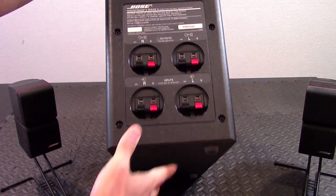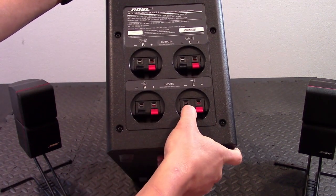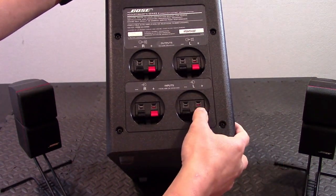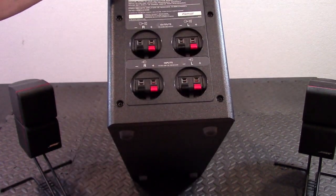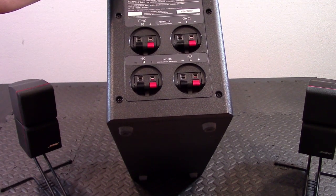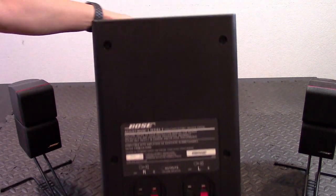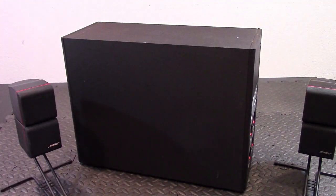All right, so those are it. These look like they may be able to take banana plugs. I'm hoping they do because I don't want to have to switch out the speaker wires on the amp I have. So let's see. It's a little bit dusty. I'm going to give it a quick clean like usual, and then we'll hook them up and hear them out.